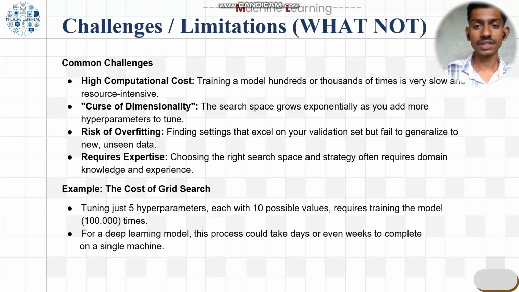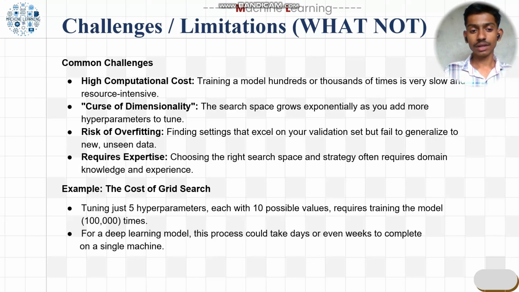Then there is the risk of overfitting. When we train a model on specific training data, and it sticks to that training data and doesn't perform well on the test data, that's the disadvantage of it. And last, it requires expertise. Hyperparameters are technical terms, and we need to understand what they are, and only then will we be able to come up with which hyperparameters are best suitable for a particular model.